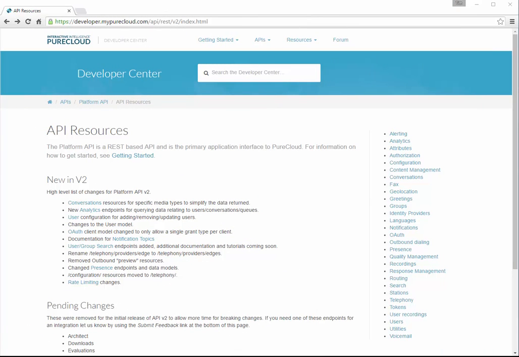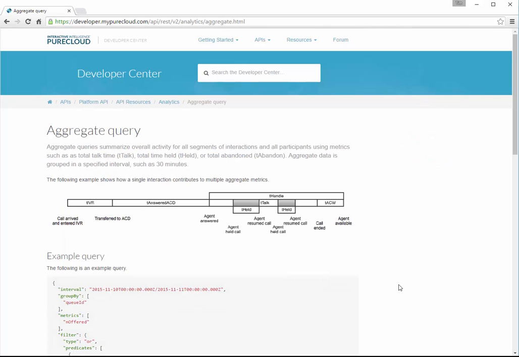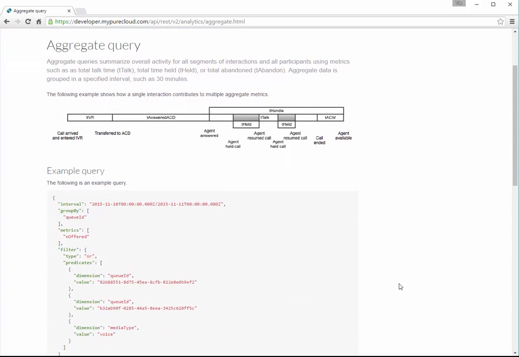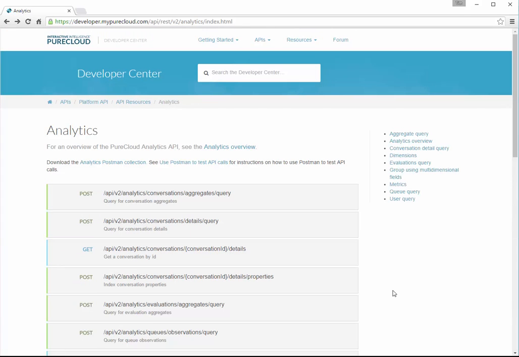Many of the platform API categories have related resources that go with them. There are articles written by real-life humans to provide additional context for the API resources. They most often walk you through processes that require more than one API call or provide context to help you understand when and why you might use certain resources. A good example of related resources can be found in the analytics category. The analytics resources require complex queries to be constructed to allow you to get the data you're looking for. There are notes describing the various kinds of analytics query resources and documentation on how to build queries to use with each resource.